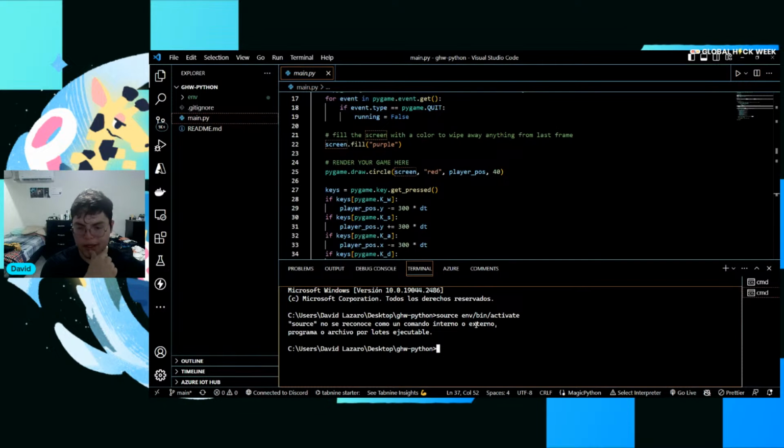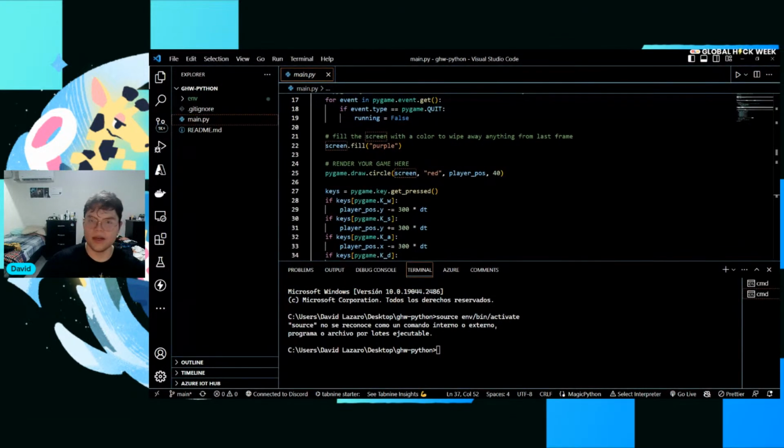Oh, that's right. I forget how to access my virtual environment. Let me ask ChatGPT real quick how we can access the virtual environment in Windows.